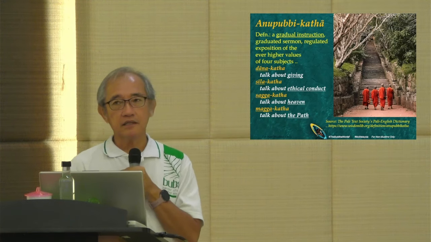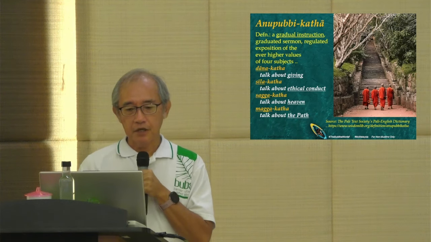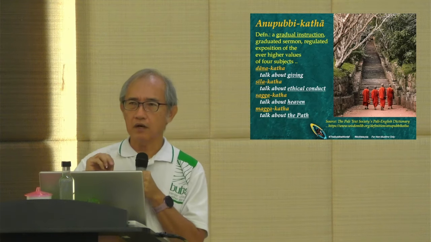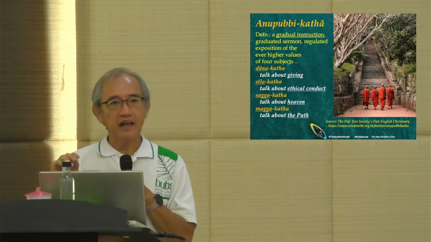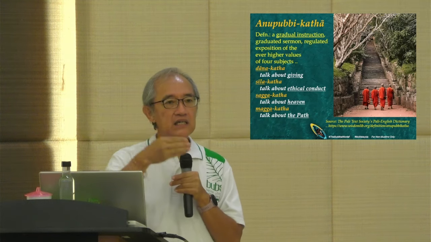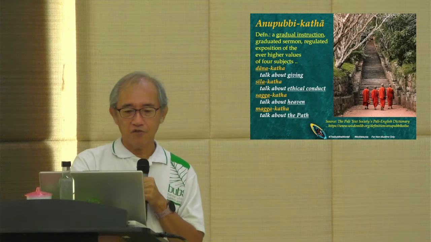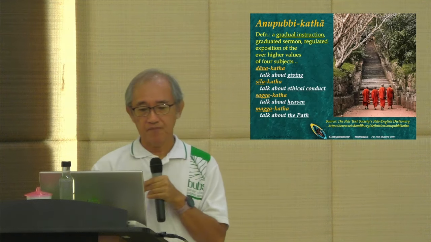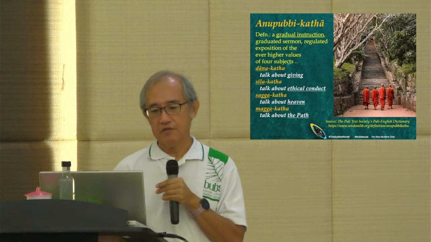Of course, magga katha in other suttas, which elaborate, can be broken down into other sections. But you will notice that out of the four things here, the first three are literally step by step, kindergarten. Start with dana. And elsewhere in Dhamma talks, you have heard of speakers or monastics advising us to practice dana, sila, bhavana. The first step is to practice dana. And of course, it's simplistic. For monastics, the Buddha wouldn't touch on this. Dana katha, talk about giving, then move on to sila, a little bit more in terms of practice.